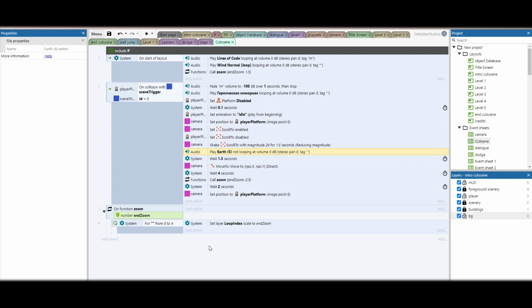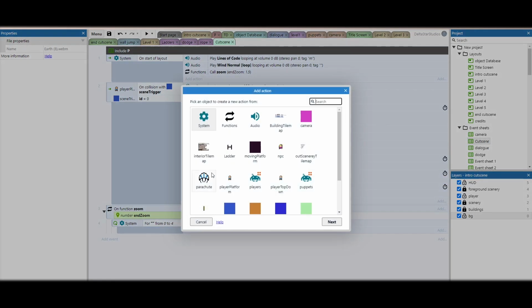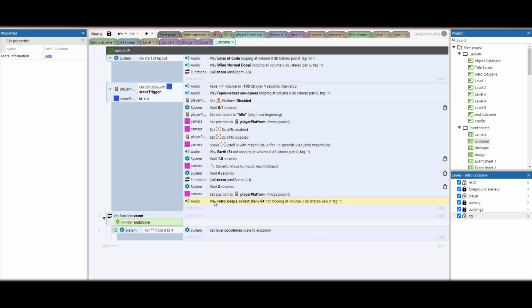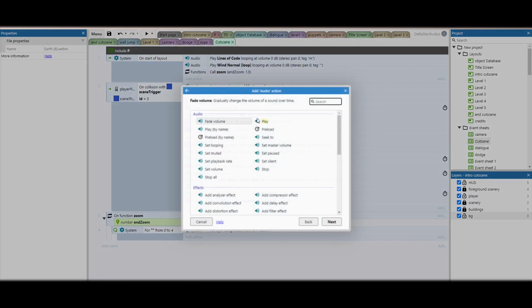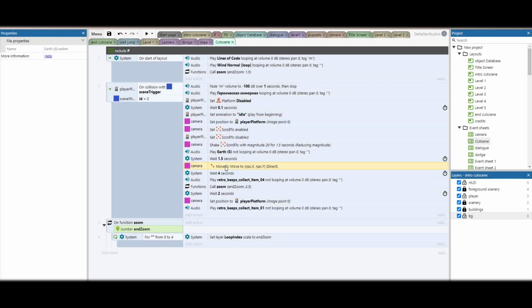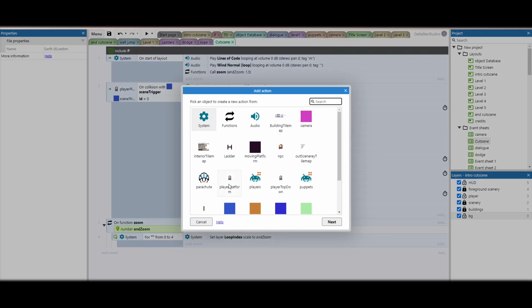There we go. Next, I want to play a sound when the camera zooms in on our character that's dangling from the building. So I'm going to add another action, audio, play, and then I'm going to choose my sound. Move that up. Then we're going to play another sound when the camera snaps back to our hero. Add action, audio, play. So when we first see our character hanging from the building, I'm going to play another sound there.